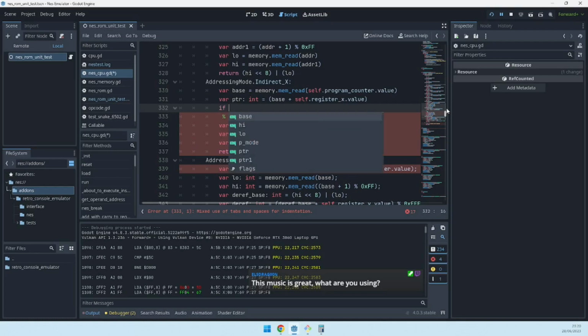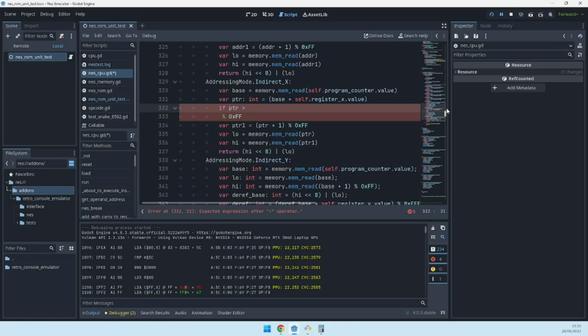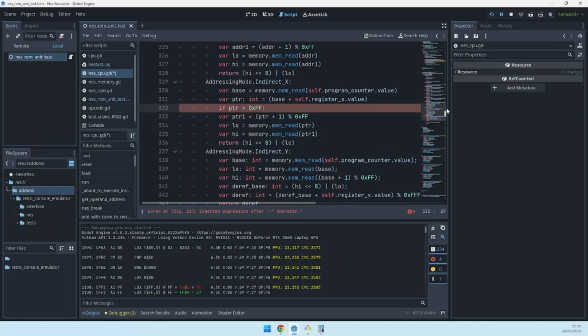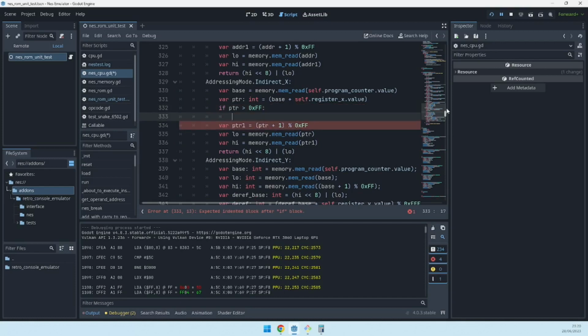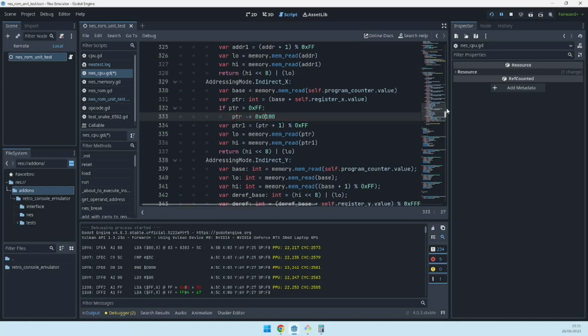Let's try this. If pointer bigger than this, pointer minus equal 0x100. And the same for pointer 1.